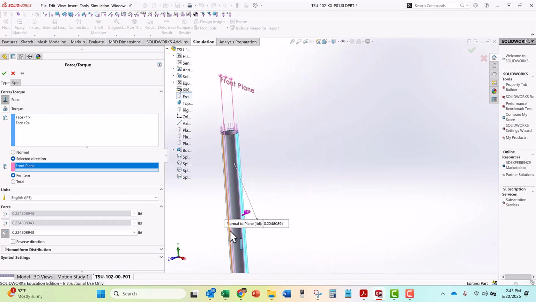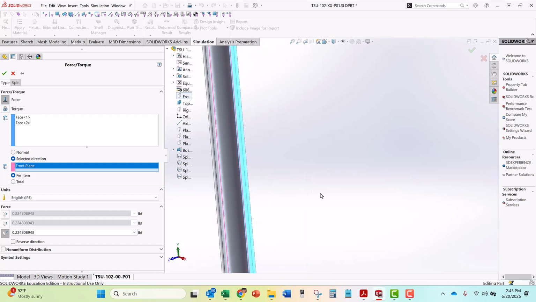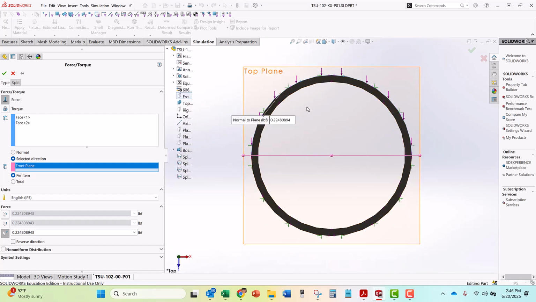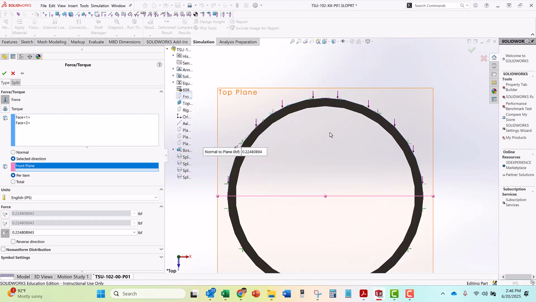And now it's pointing in the correct way. If I look down from the top, those arrows are pointing from the north to the south, so that's in the right direction based on my selected direction, perpendicular. And here you got a value for PSI that you calculated using our equation to convert from wind speed in miles per hour to pounds per square foot. And then on the spreadsheet, I'm asking for pounds per square inch. But we're not putting in pounds per square inch, we're putting in pounds.